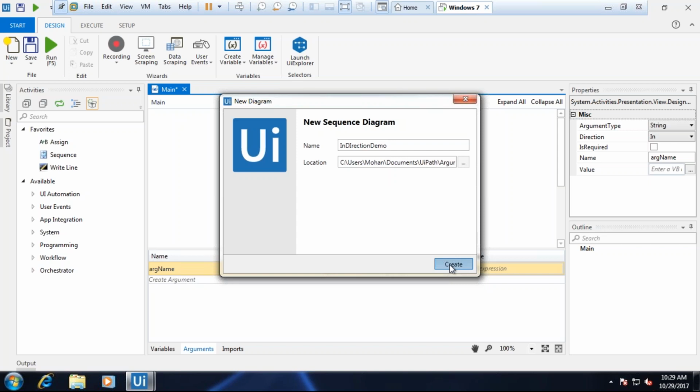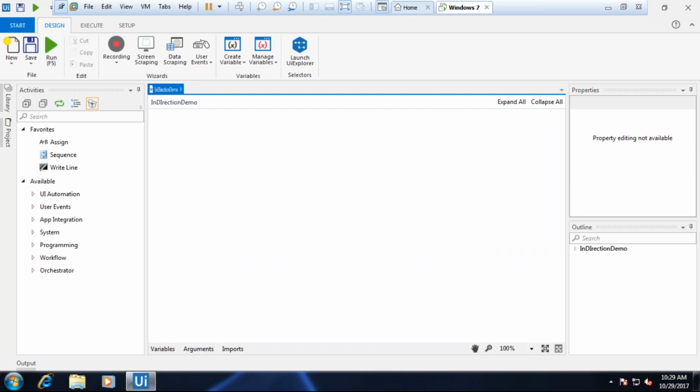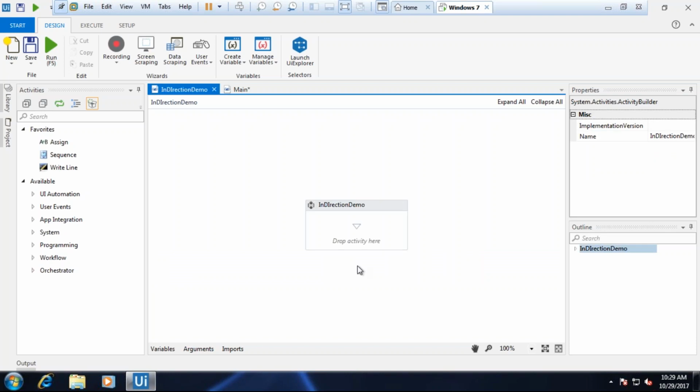I'm going to create one more sequence, Callable Flow. Okay, fine. This is the workflow which I'm going to call from the In Direction Demo workflow.